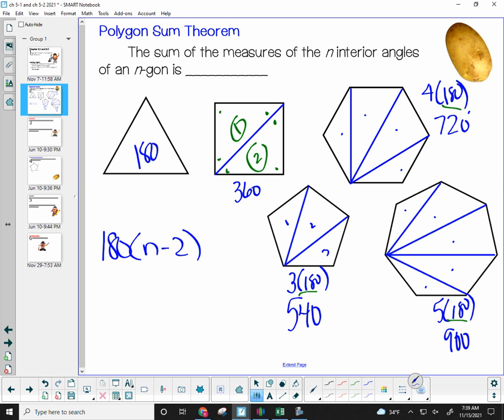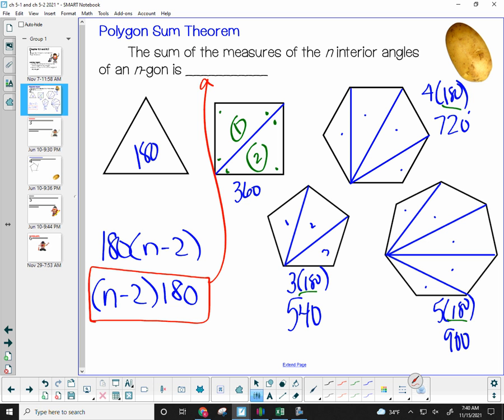So this is the formula for the sum of all the interior angles of any polygon. N represents the number of sides. Now, I don't know why, but a lot of times books will write it as n minus 2 times 180, even though it feels wrong algebraically because you usually put that number out in front of the parentheses that you're going to distribute. That's our formula that goes right here. N represents the number of sides, so take that, which gives us a number of triangles, then take it times 180. Does that make sense?